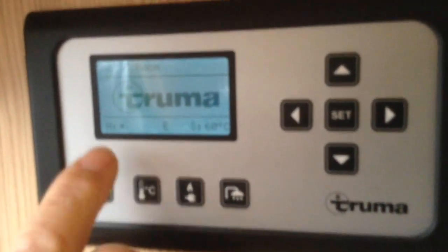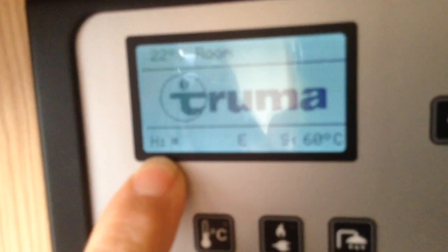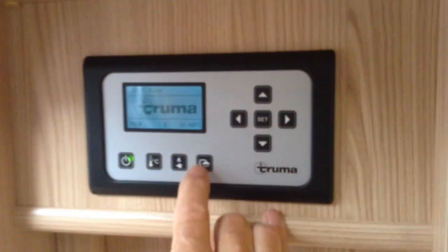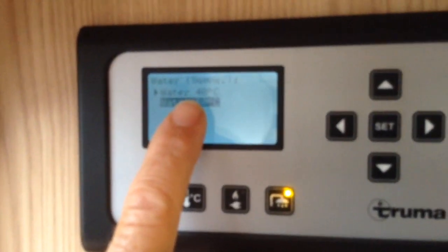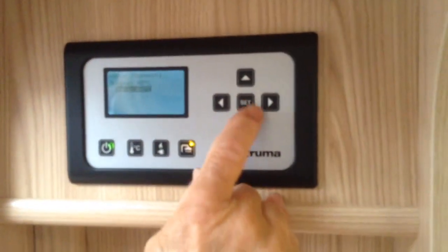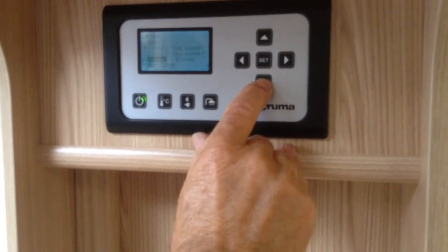Okay. You'll notice now the heating is gone off. So when you're on summer settings, you won't get heating. You have got water though. And if you go into your water, you've got options for the water temperature on summer setting between 60 and 40 degrees. So I'll just go back and put it back onto winter setting.